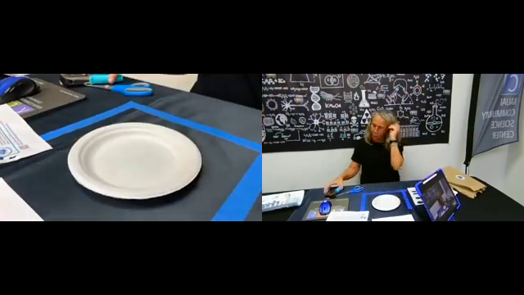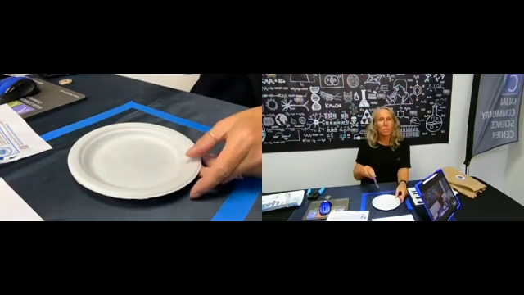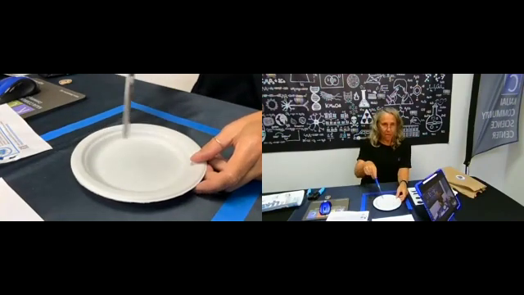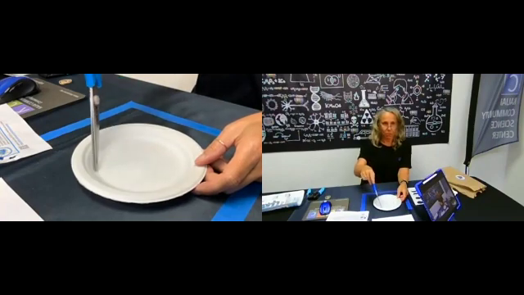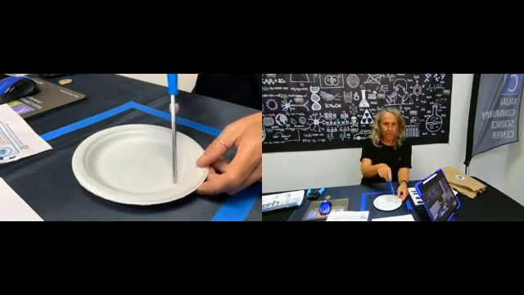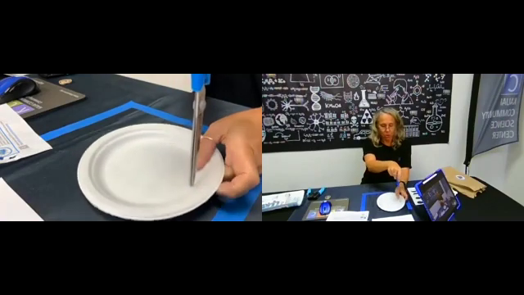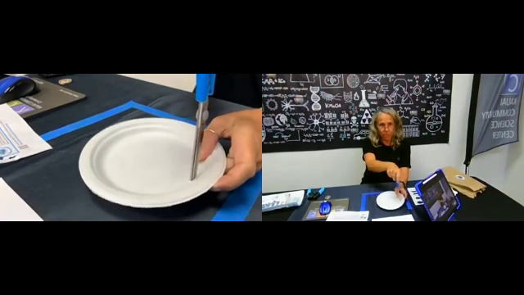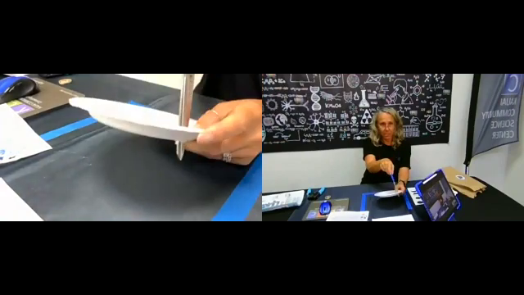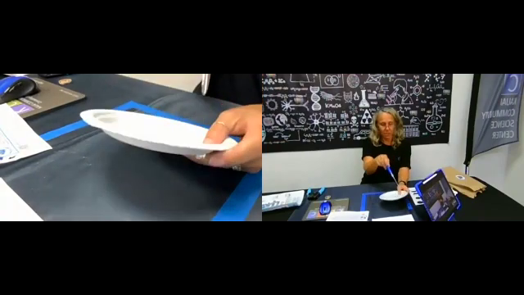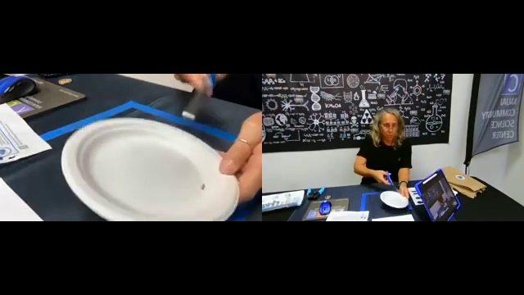The first thing that we want to do is take our paper plate and cut out a hole up to the inside edge here where it starts to dip. The way we're going to do this is we're going to punch a hole in it. You can use your scissors. As you can see, I punched a hole with my scissors, and we'll start snipping away a little bit.